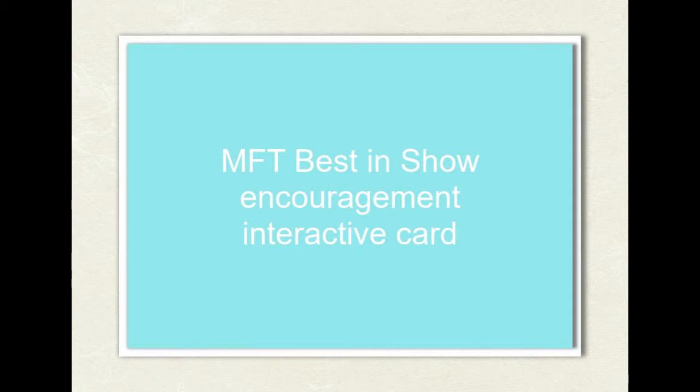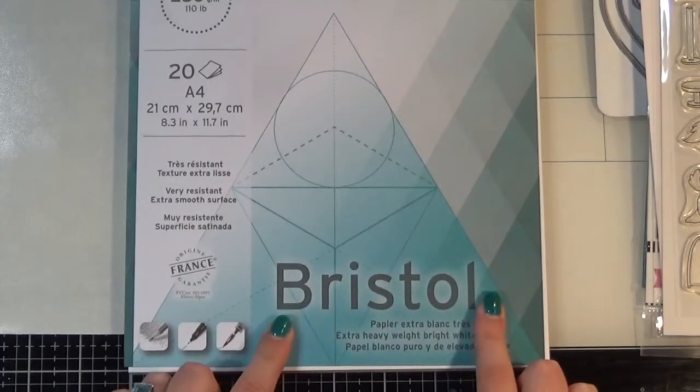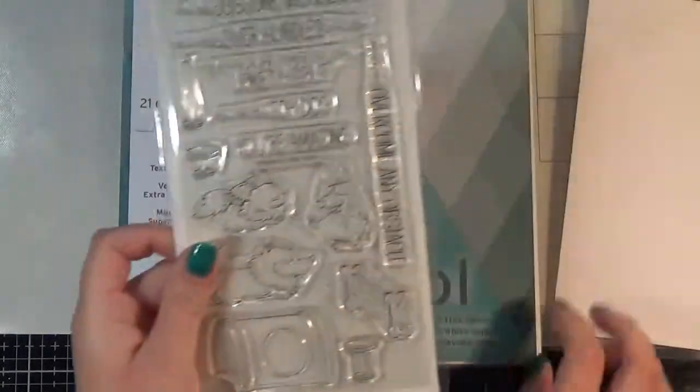I'm going to be making an interactive card today with My Favourite Things new Best in Show set. I know it's been a very long time since I was last on YouTube. I've just had one cold after another, and as you can probably tell, I still have a bit of a runny nose. So today's card, my background is going to be made from Bristol Smooth cardstock.